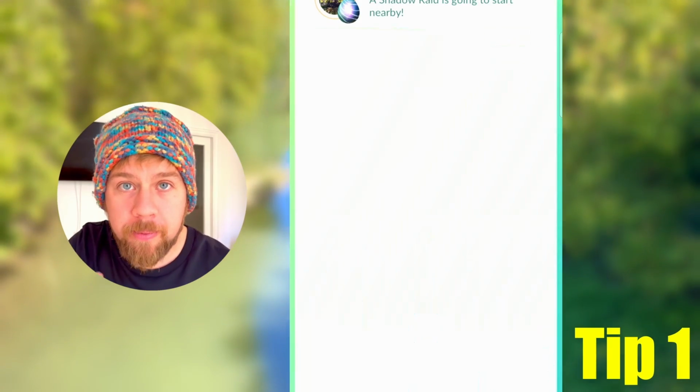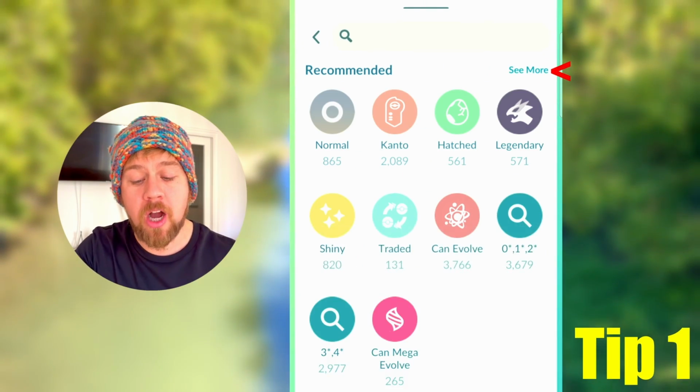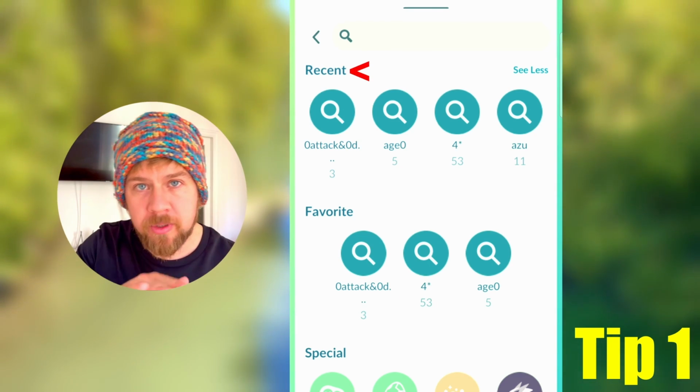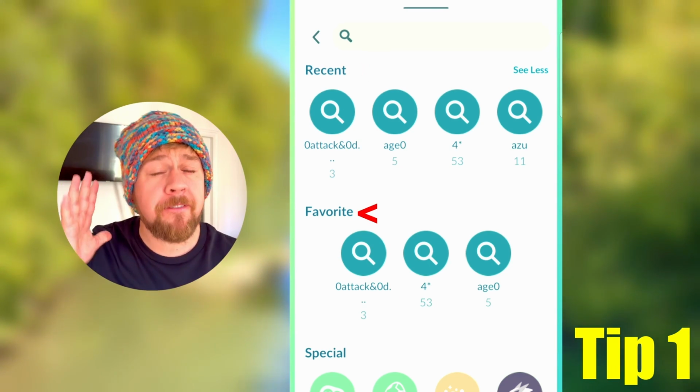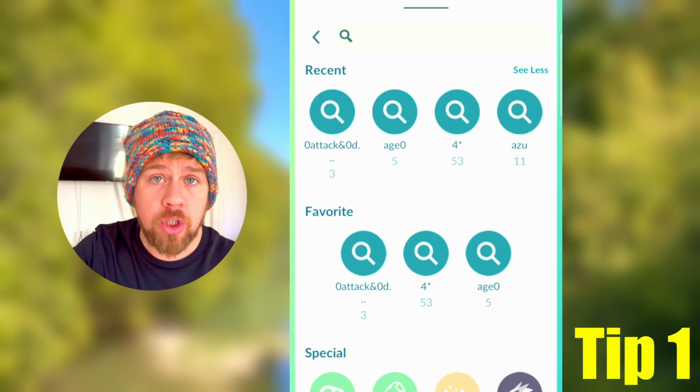With number one, dudes, what you're going to need to do is get your phone and fly up into your Pokemon. Click on the search bar and then click See More in the top right hand corner. Here in See More, you will see you have recent searches and you have favorite searches. And what we want to do is add things to favorite searches.